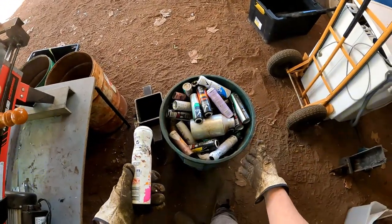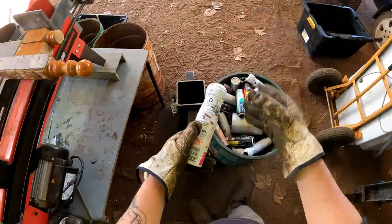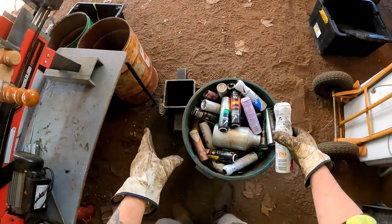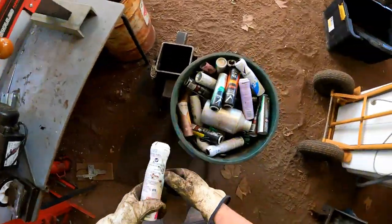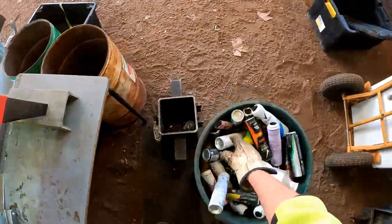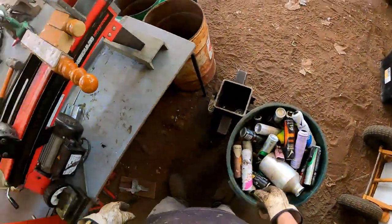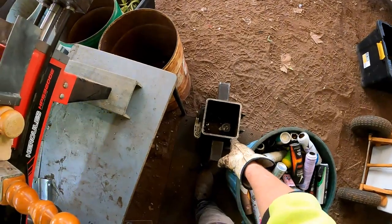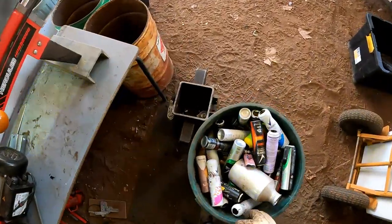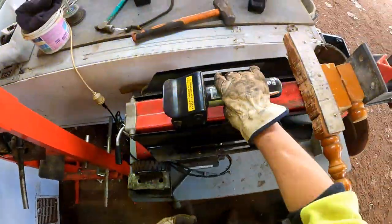Done a rough calculation, how much is here? There's nearly 4 kilos, 3.5 or something like that, I can't remember what it was. I did weigh it with the scales that are over there, tared it out before I put them in the bin here. I'm even going to try this one out because it's going to be crushed all up. All the vaping machines, we'll crush them up, flatten them out in here, and then we'll put them in the press down here in our block. I'm going to get more money that way. It's best to be pressed up instead of being loose like it is. So anyway, we'll just start crushing her up.